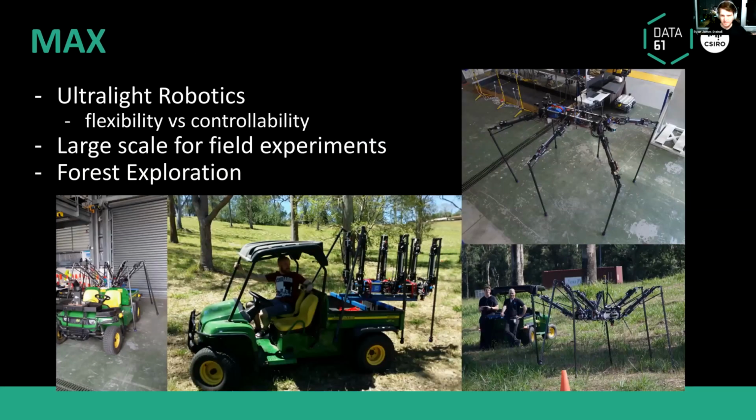During this time, I got to explore a bit of design space with the late Dr. Alberto Elfers, and we were really interested in creating what we termed an ultralight robot, where we could build something very large, human scale, that would weigh very little relative to its size. If you go up linearly in size, your mass goes up in the cube. So we were trying to beat that rule.